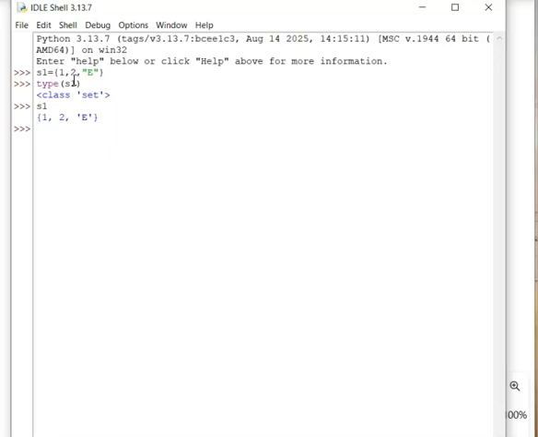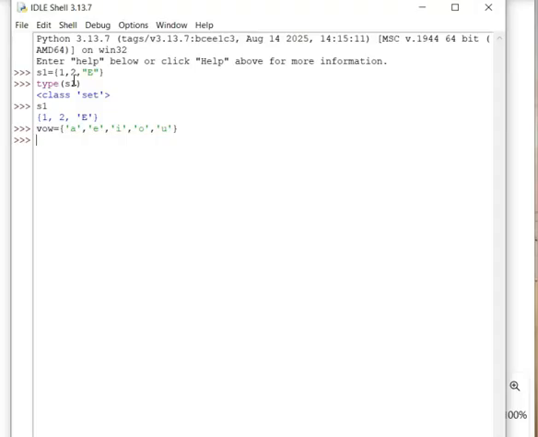And consider another set, vowels, and I have the vowels A, E, I, O, U. So this again forms a set, because each of the elements is separated by a comma and all the items are enclosed inside braces.